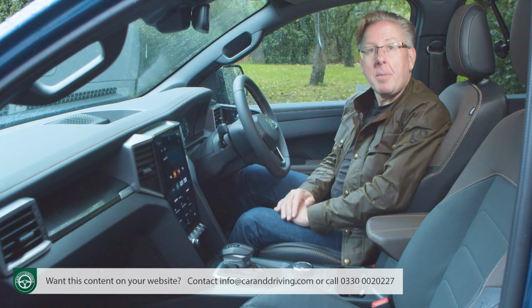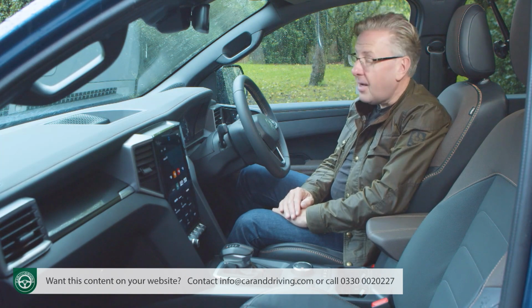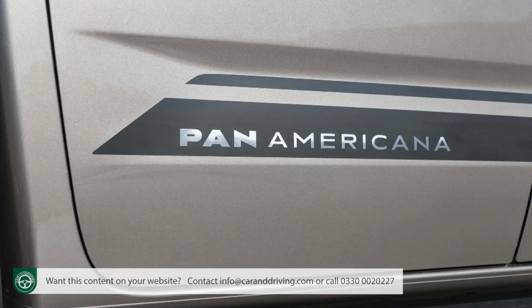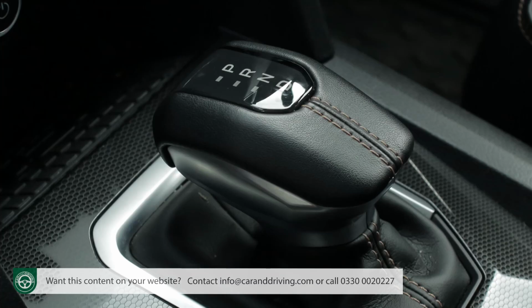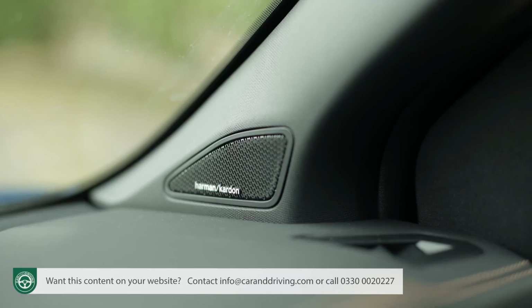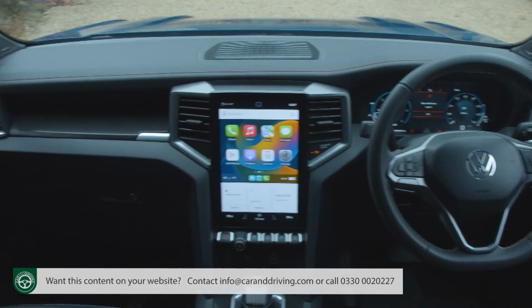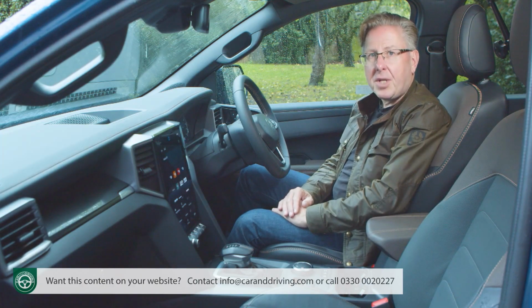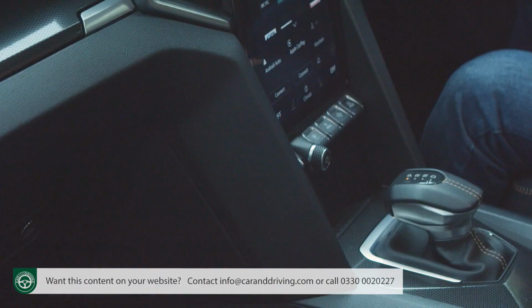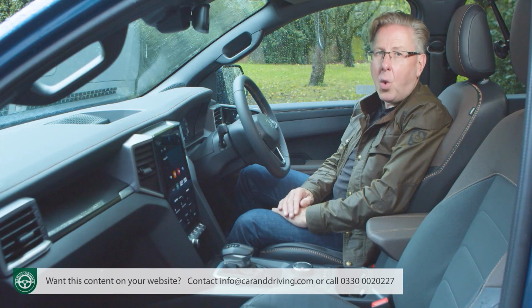Enough on screens. What about the quality you might hope for from a pickup positioning itself at the premium end of the segment? Well, further up the range, there's a bit of that. Things like leather-effect dashboard upholstery, an unusually designed stitched gear selector, neat little speakers in the A-pillars, and metal-dipped air vent surrounds. Enough, anyway, to ensure that if you want a wipe-clean cabin vibe, this won't be your preferred choice in this class, though on base spec models there's plenty of the hard scratchy plastic you'll probably want if this is going to be a working vehicle.